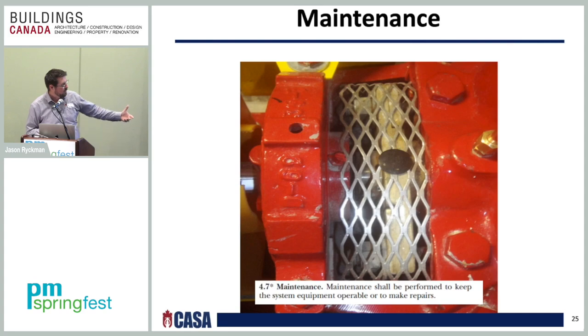Maintenance, again, shall be performed to keep the system equipment operable or to make repairs. This is an example of a drip tray for a fire pump. If you look at a fire pump and you don't see little drips going in front of the pump, I guarantee you probably have a fire pump issue, because the glands within the fire pump probably seized, and you're probably not going to start your fire pump. Usually it's one drip per second. It could be quicker. As long as there's some sort of water going into that water tray for the fire pump, that's the main thing, and that's part of a maintenance procedure.